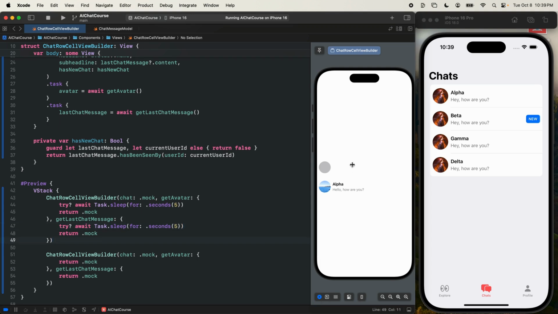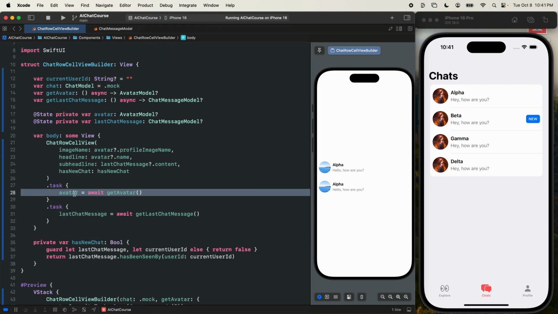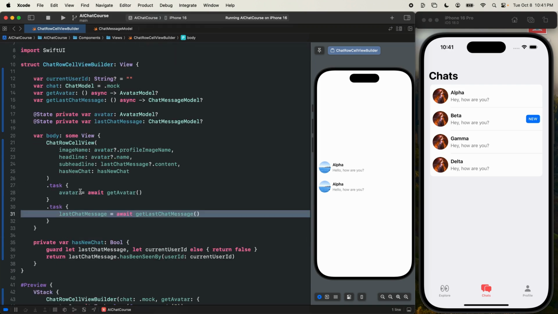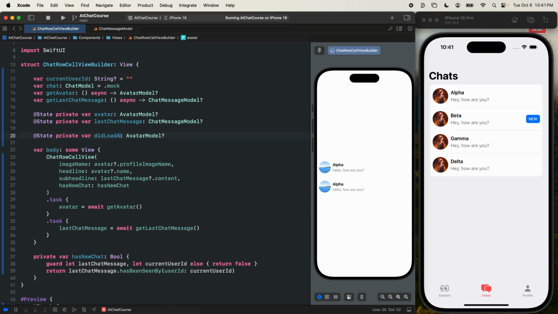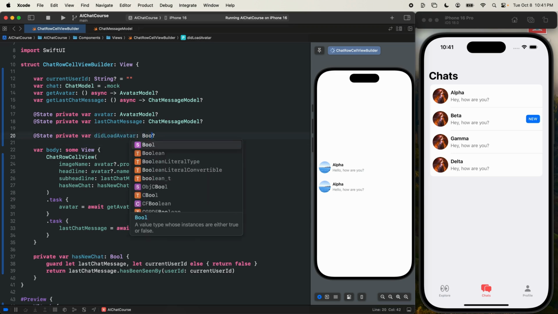So this loading state looks kind of weird, and then it just pops onto the screen. So we are loading these separately, and there's actually 2 different loading states here. So let's actually create 2 states for the load. Let's say here did load avatar of type bool.